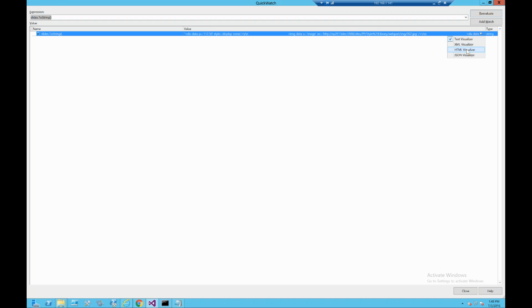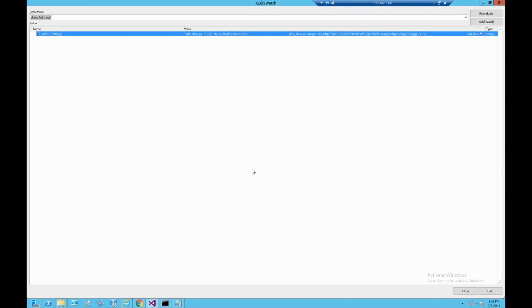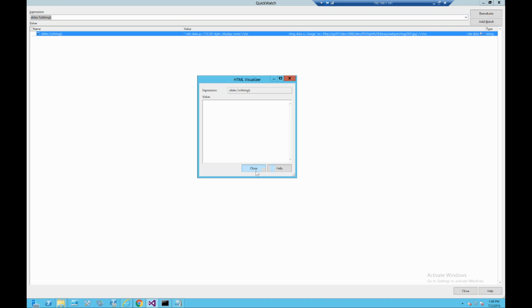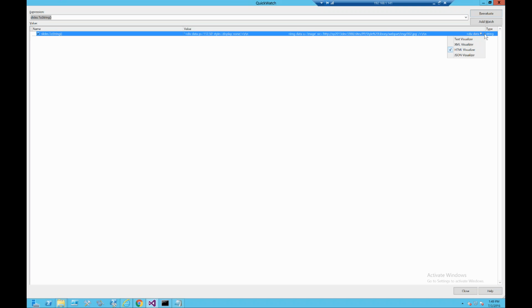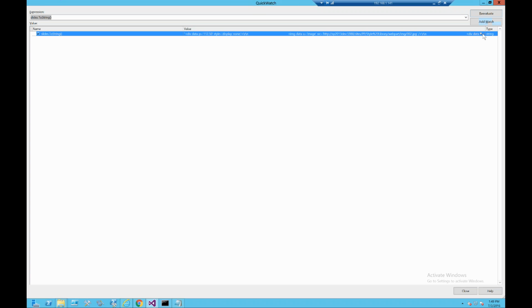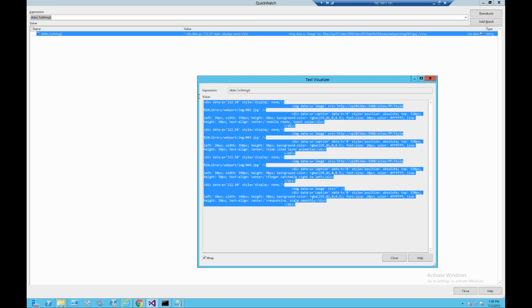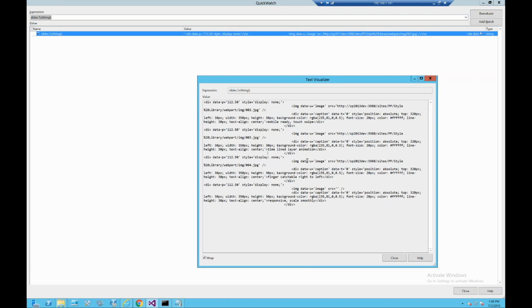Remember, if you change this formatting thingy, sometimes it works, sometimes it doesn't, and it stays there. That's a pain, in the sense that if you don't know you changed it before, you'll never see values here. XML visualizer, no, it doesn't help me. Looks like for now, text. And let's see images.